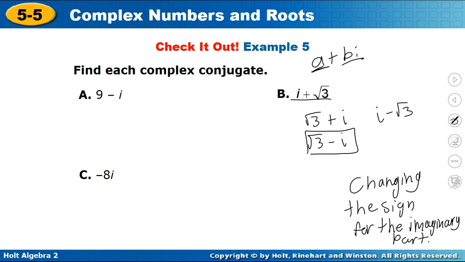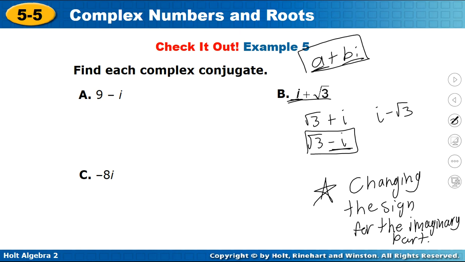Not the real number part, just the imaginary number part. So here it was a positive i, but of course we would change it to a negative i, essentially is what it comes down to. That's pretty much all you're doing. But my advice of rearranging it into this form, I'm only giving you that advice to help remind you or hopefully prevent you from making any mistakes.